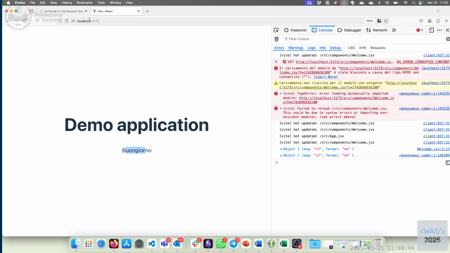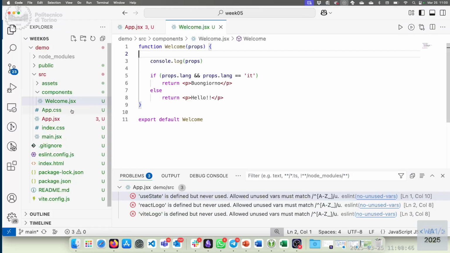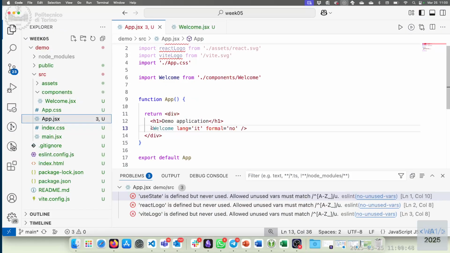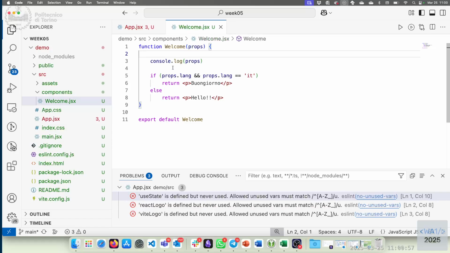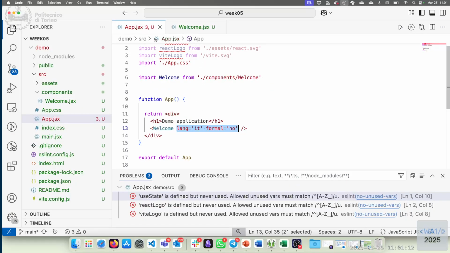These two properties have been set in the call like this, with attributes, and can be accessed from inside the component through the first and only argument, the props object. So we can also have, in the app, two different welcomes.